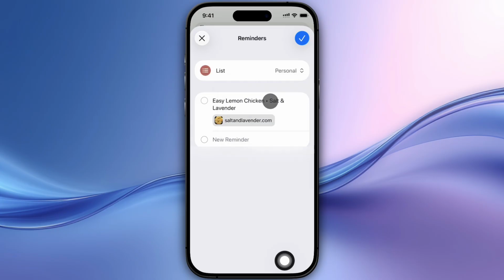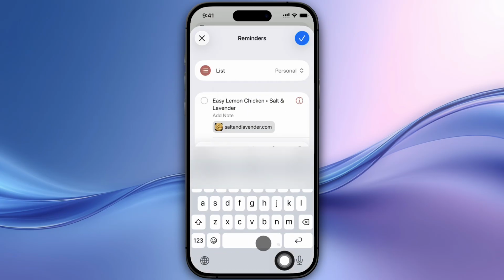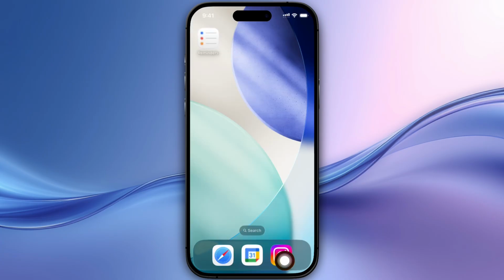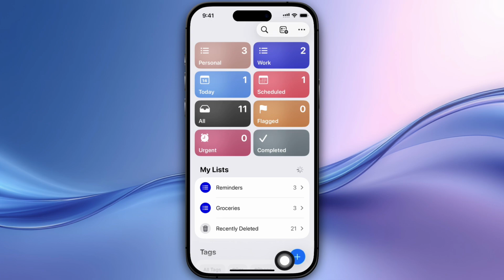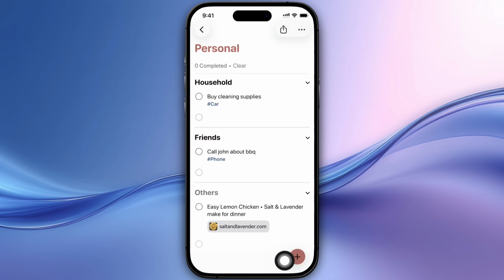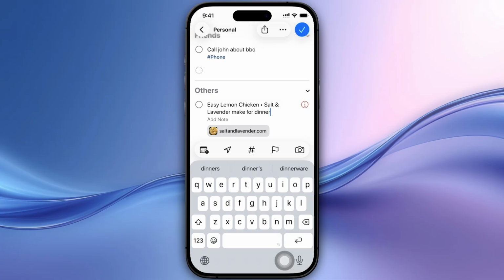So let's say this is for my personal, and I'll just put make tonight, and then I can click the checkbox here. And now if I go to my Reminders app, you'll now see in personal the easy lemon chicken, and I can actually see the link to it as well. So that's how you can share things. You can also do the same with images, to click the share icon and then you can share it to your Reminders app.